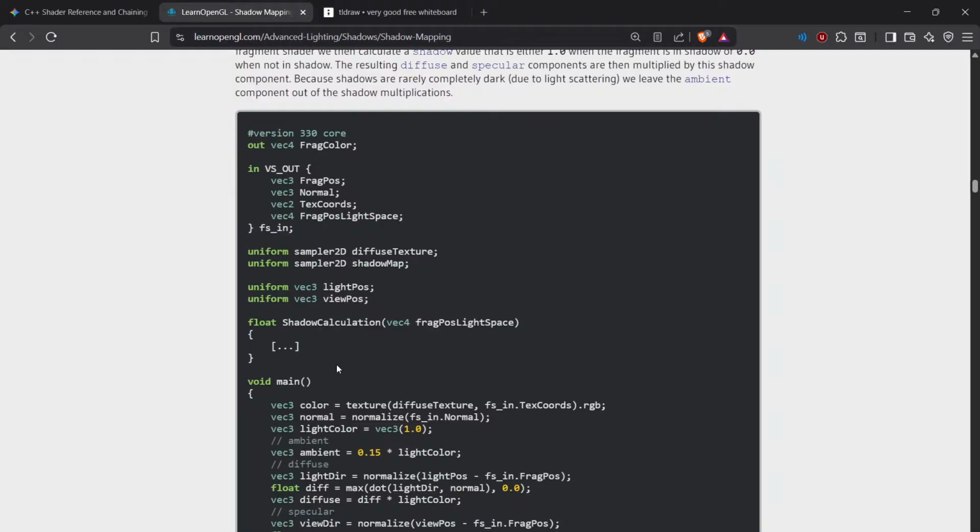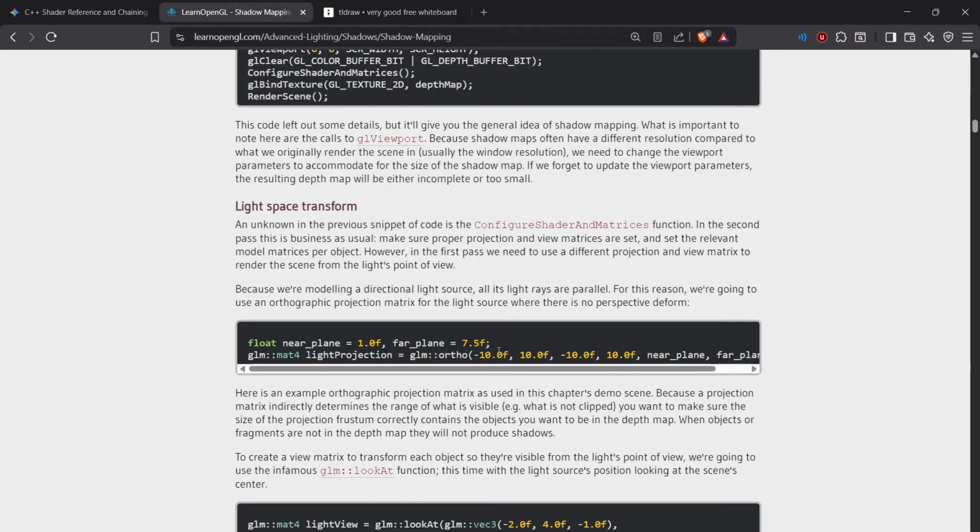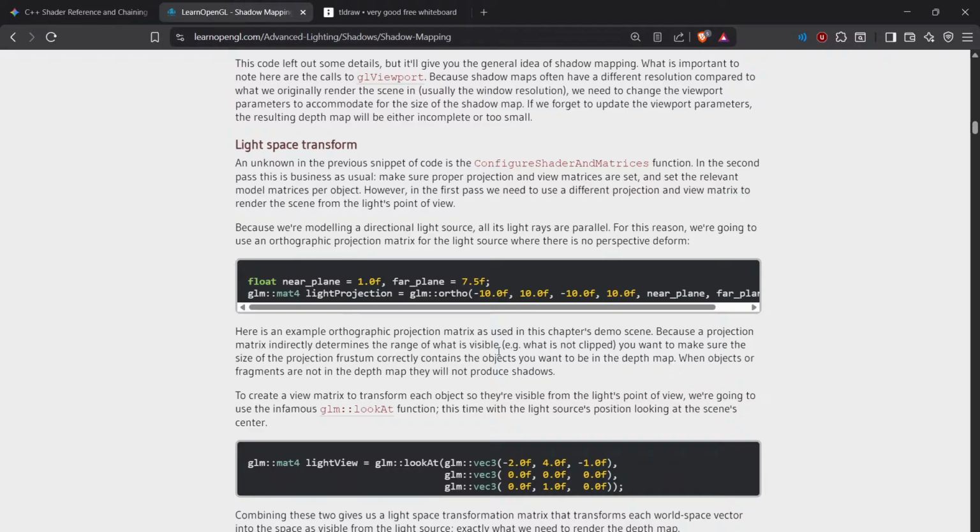So back to where we were. We were on some shadows and stuff. To be honest, I have no idea what I am doing.